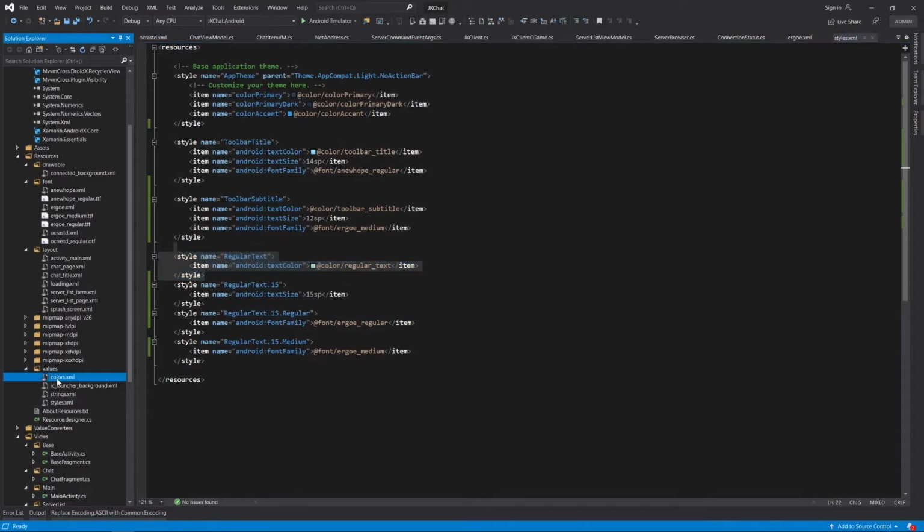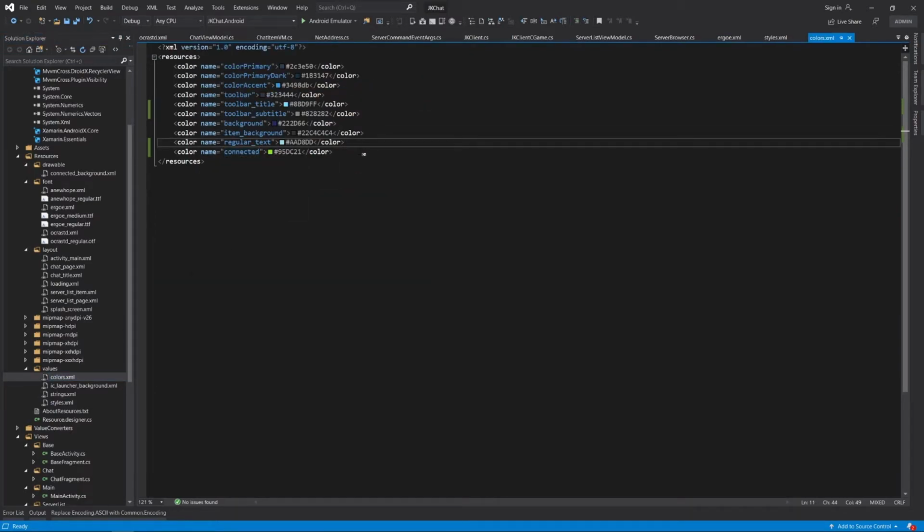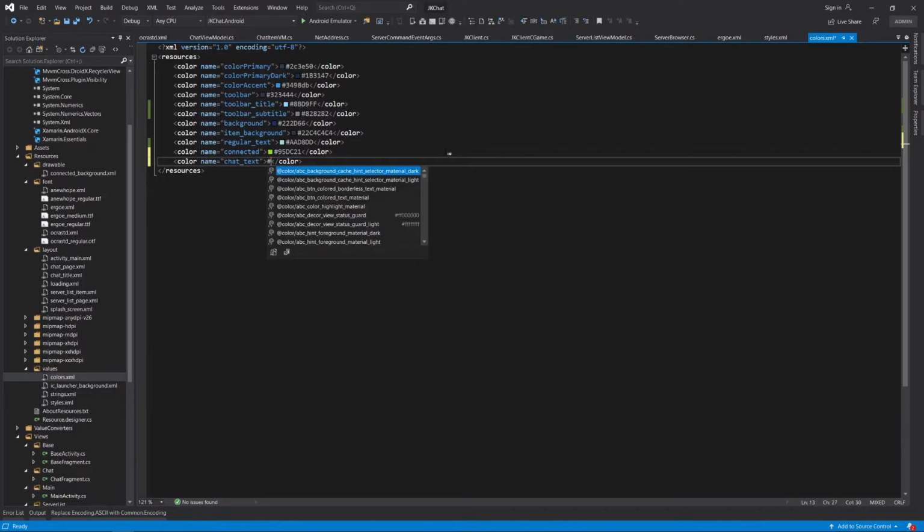Let's define color first. Chat text. I don't know what it should be, but let's say it's gonna be just full green. No, it should be white. Let it be just white.